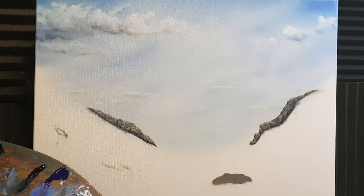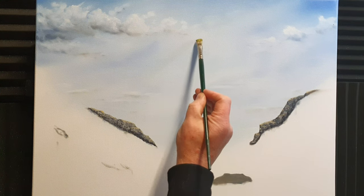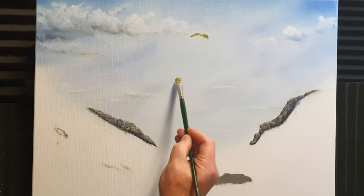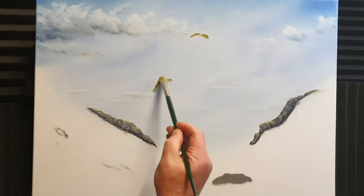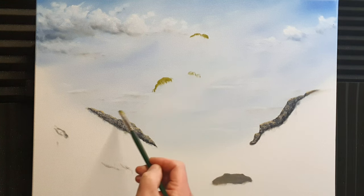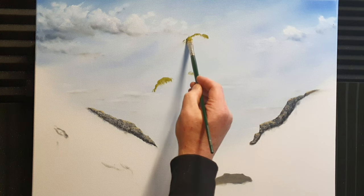So I've got the ruins of Hadrian's Wall in place now, so it's time to put some indications of where the leaves are going to be on the tree. So pick up a filbert brush and we're going to have the top of the tree round about here, though it may grow. And it's got another, from what I remember seeing, a branch there like that. I do like filbert brushes for this because when you touch on a filbert brush, it gives a leafy effect. So that's going to come down there.